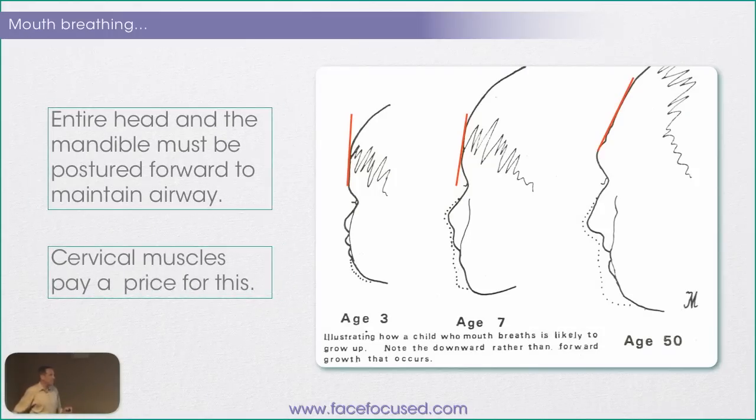This picture pretty much says it all — it's the crux of everything. The little baby is born with lips together; you go to the hospital and they're all lying there with their lips together. But then you go to a kindergarten and many of them will have their mouths hanging open by the time they're in kindergarten.